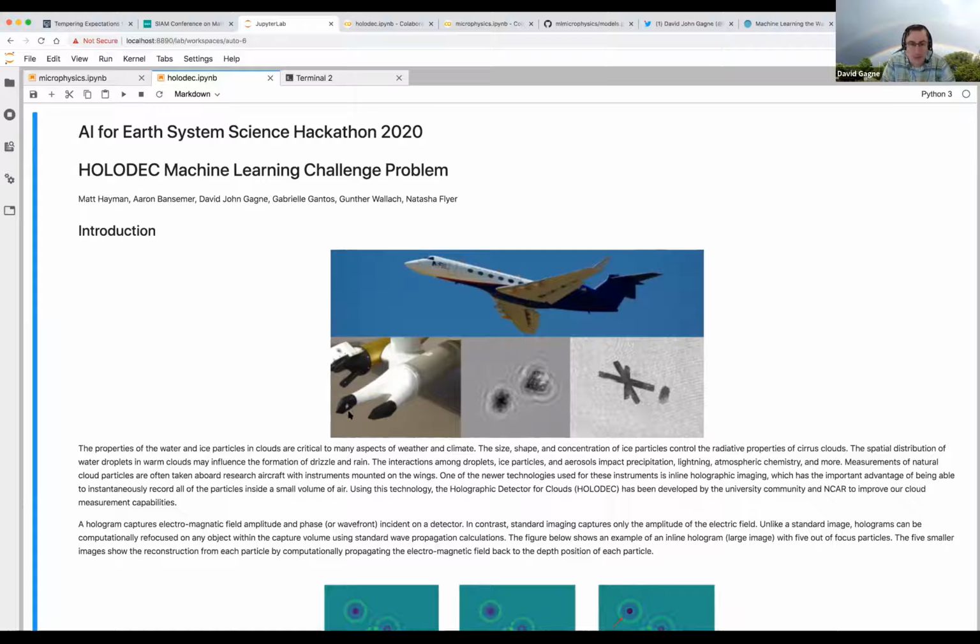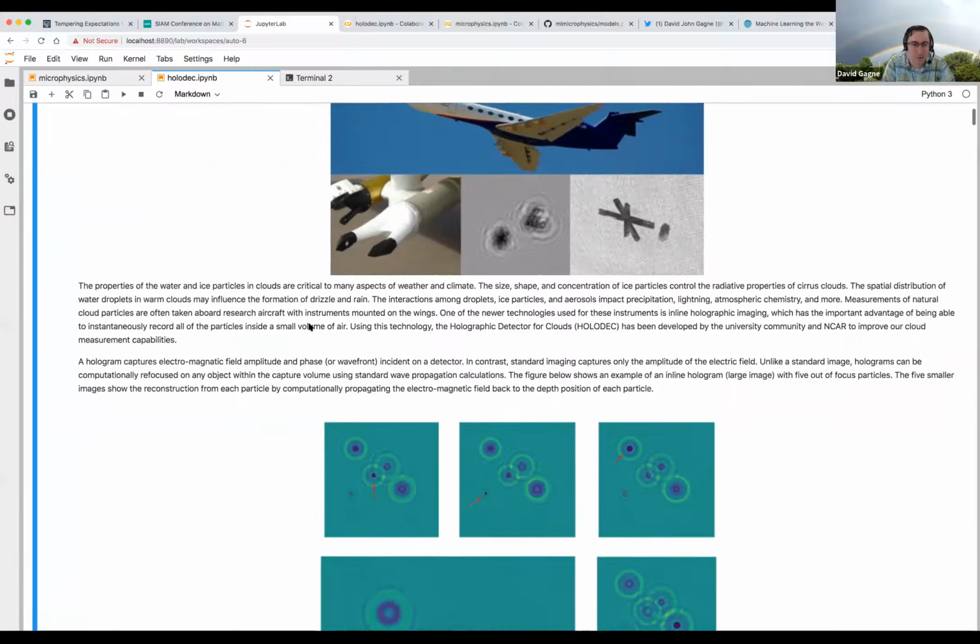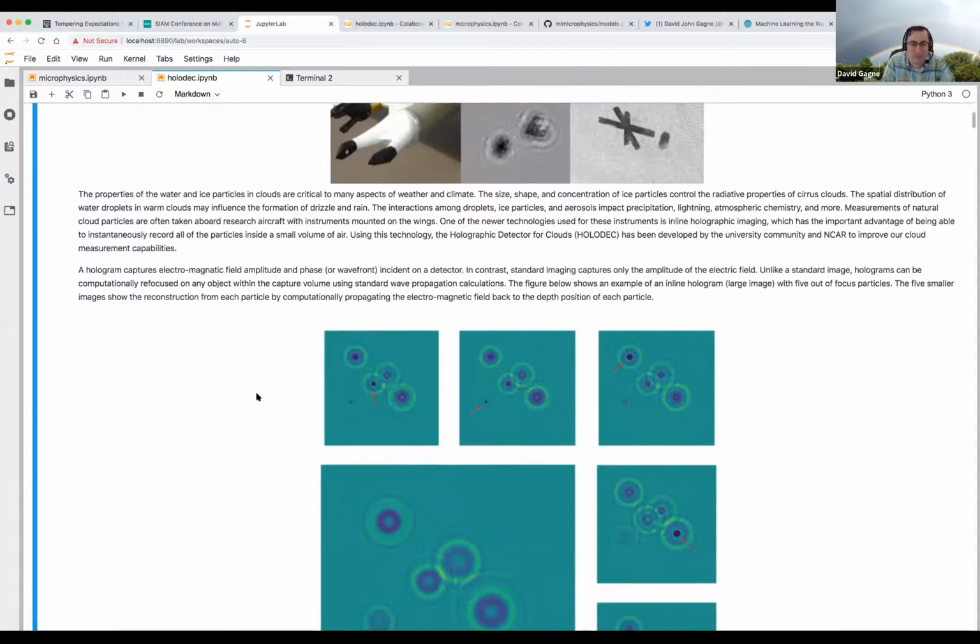The downside of this approach is that it generates a ton of data. It's taking a multi-megapixel image every second, I think, or sub-second. I forget the exact frequency. It's probably in here somewhere. But it's a lot of data. It takes like a week for one flight. It takes like a week on Cheyenne to process all of the images.